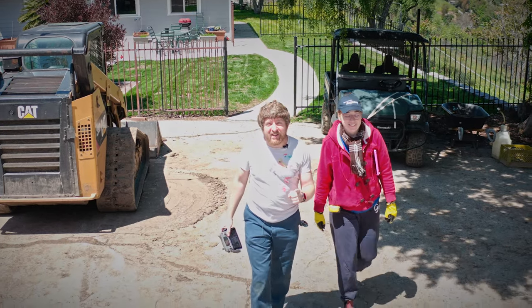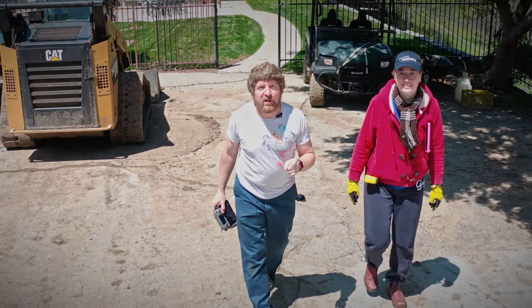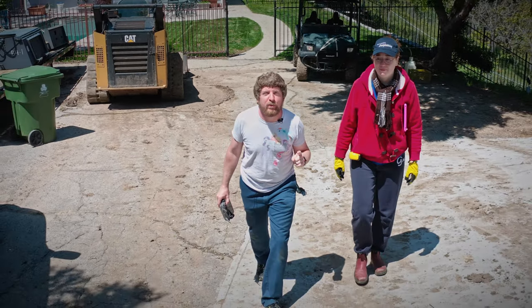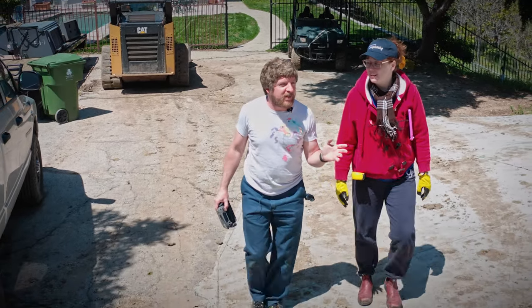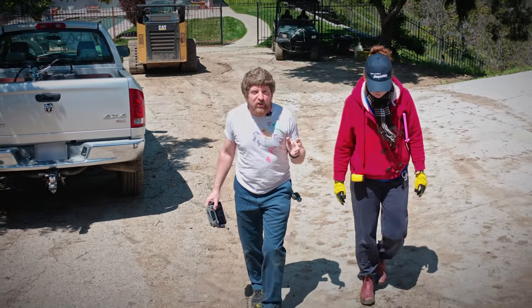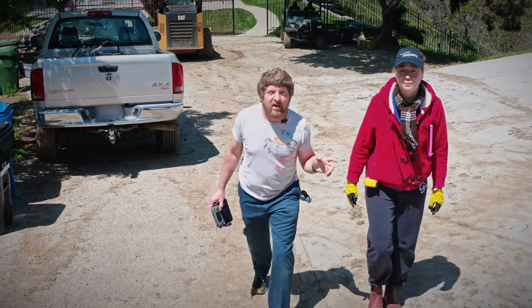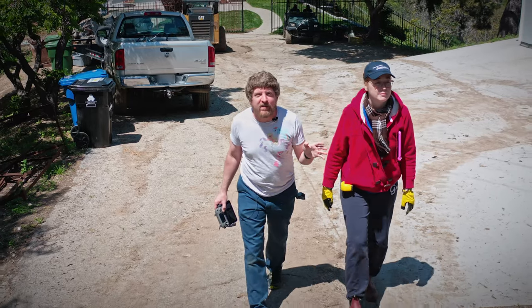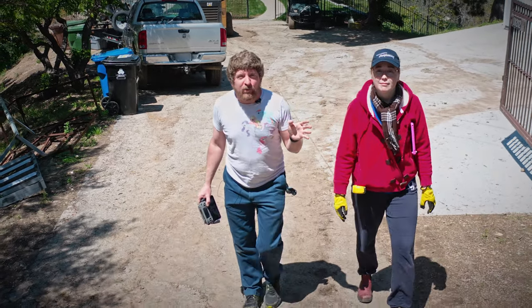All right, so today is an exciting day because we're starting to look at what we're going to do for fencing for our goats. We've been talking to a goat breeder, and she has goats and alpaca and sheep and all that. And so the next thing we need to do is get our stuff together and get our fence built, get our pens starting to be set up.